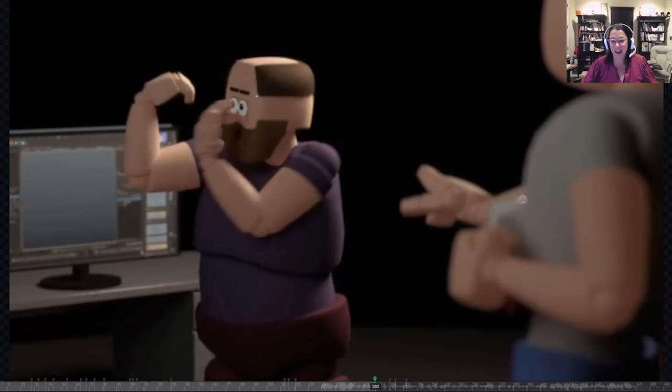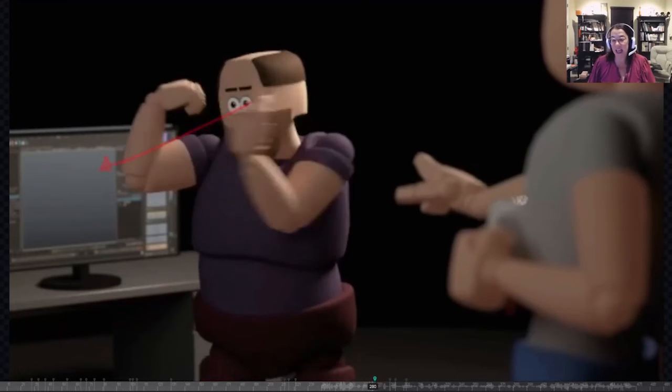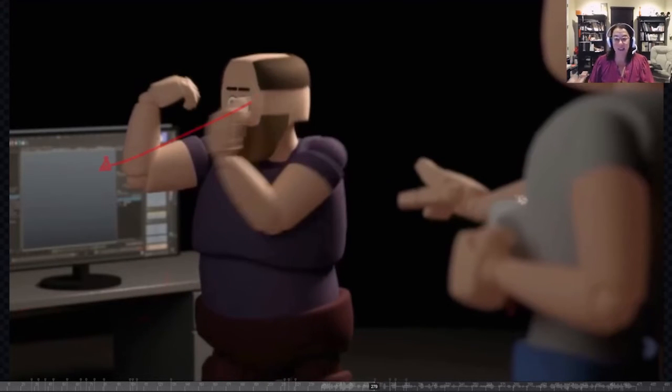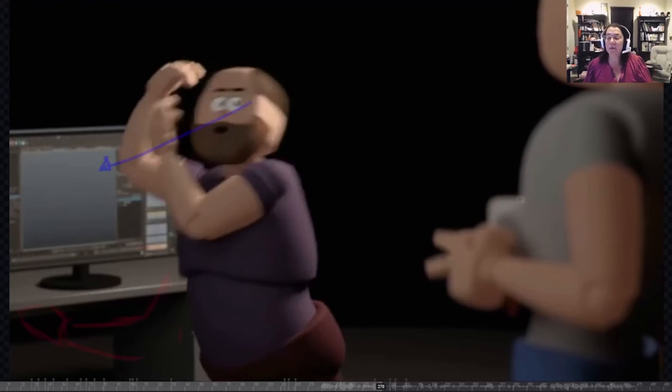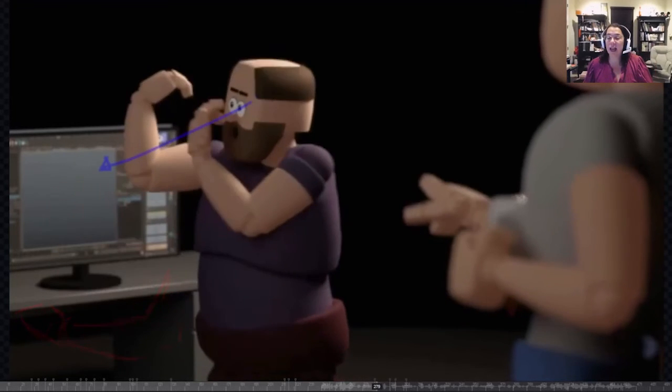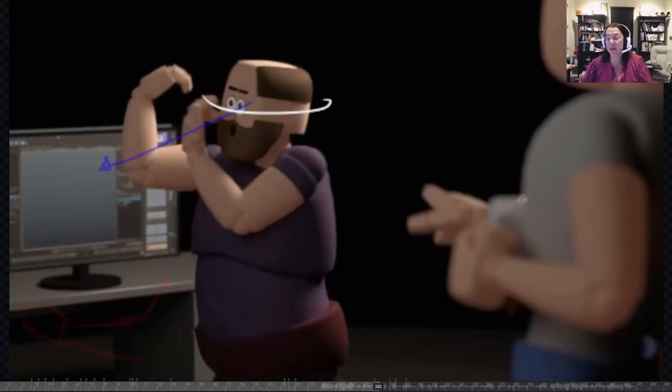Here, rotate his eyes so he's looking at the screen just a little bit more. He knows where he came from. Okay, so I'd have him look at the Maya screen instead of just looking straight forward. It sort of gives him dead eyes. So if you rotate his eyes down, subtext, we know where he came from. And then same note here, when he looks back at the guy, throw in the eye blink.